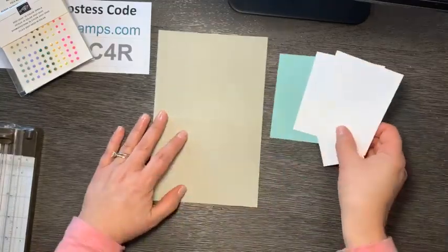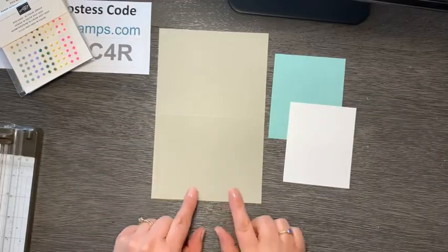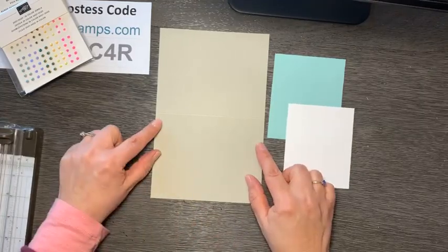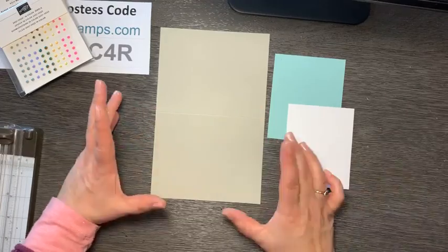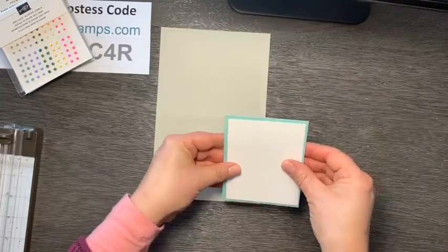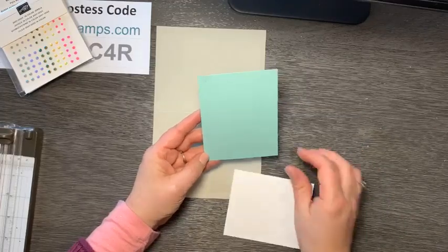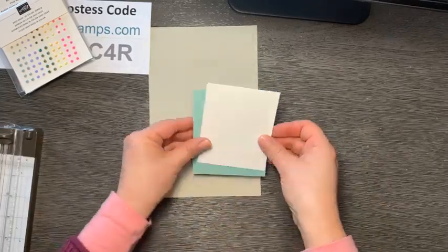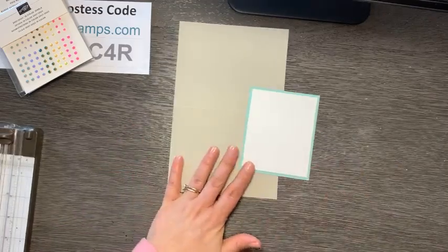All right, so here are the supplies that you need. Essentially, you need a half sheet of cardstock, 5.5 by 8.5, scored at 4.25. That's going to be your card base. And then you need a piece of cardstock that is 3.5 by 4.25. And then you need a trimmed neutral piece. This is just kind of generally.